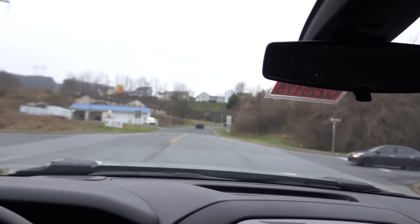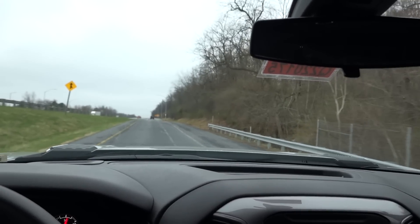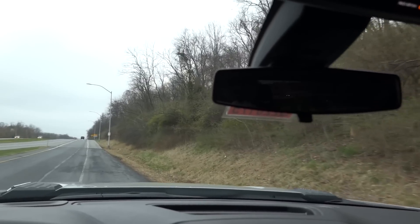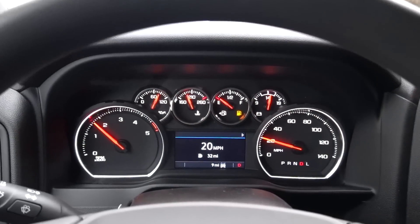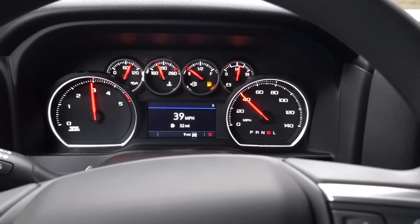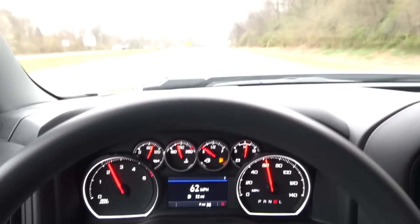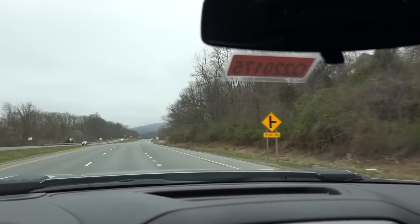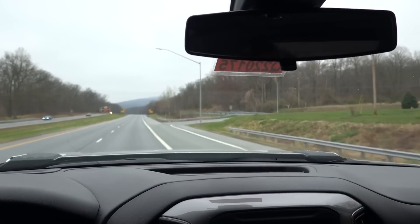Alright, we're going to take this bad boy for a quick test drive. As I mentioned earlier, this truck does have an independent front suspension. And overall you can clearly tell this truck is really smooth. Here's some acceleration from 20 — wow, sheesh. This truck does have a larger ring gear in the rear compared to the three-quarter tons, and if you put the truck into tow-haul mode, that's how you get max performance out of this truck.